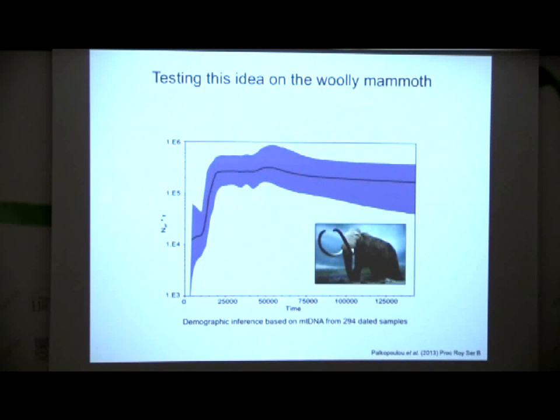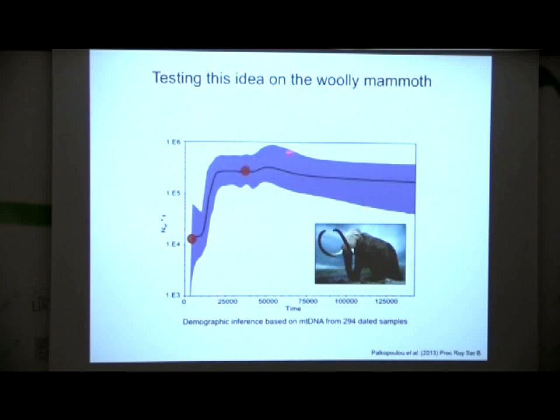And the reason I'm showing you this is just to show that woolly mammoths used to be, during the Pleistocene, during the last ice age, really, really common all over the place, all over northern Eurasia. And then at the end of the last ice age, according to the mitochondrial DNA, the population size crashed down to a comparatively small level, and then it was kept there for a number of thousand years, and then mammoths went extinct. So the demographic history of the mammoth, going from very large to very small, and then being kept small for thousands of years before going extinct, is actually a pretty good model to test this on.